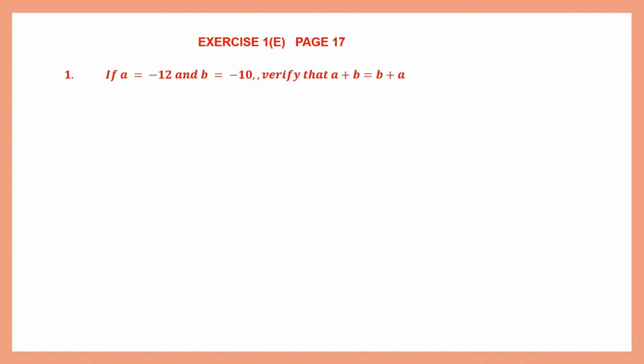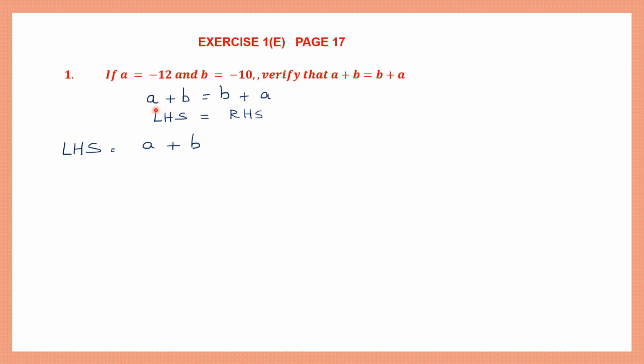So now we have the question given as a plus b is equal to b plus a. Now we are going to substitute the values. Now before that, this is the left hand side and this is the right hand side. We have to check and see whether the left hand side is equal to the right hand side. So first let's take the left hand side. Now what do we have on the left hand side? A plus b, isn't it? This is what we have on the left hand side, a plus b.